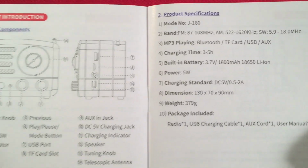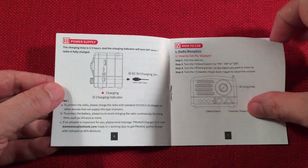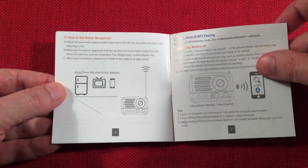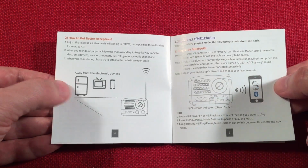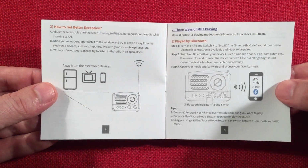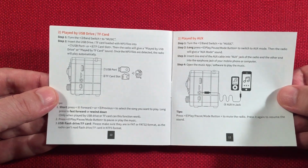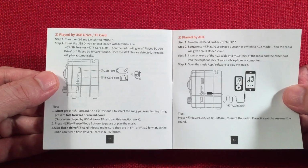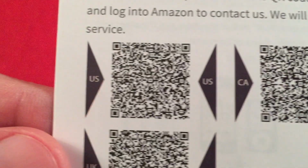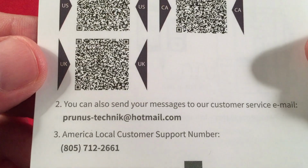Nice that it has shortwave coverage as well. Okay, put that there. I think we're pretty much through this. How to charge it, we'll go over that. How to use: keep it away from devices that put off RFI, like a refrigerator, microwave, or your phone. It's true. There's Bluetooth. It's cool. It's nice as a Bluetooth speaker. Love it. There you go, play SD cards, which we're going to do today, and then USB. Okay, and we're done with the manual. There's some QR codes. Canada, US, UK. There you go, you can email them too.